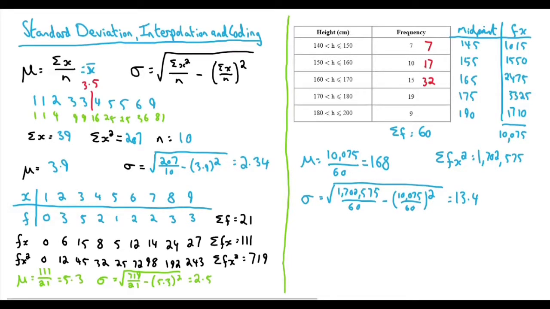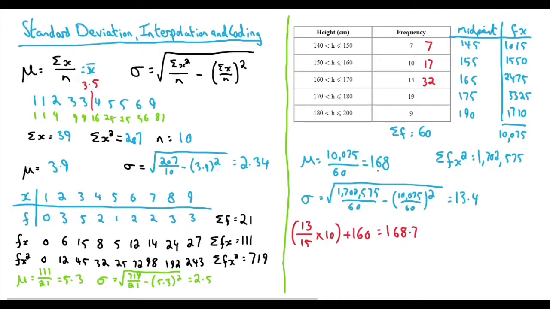Specifically, we're going to have had to go 13 into this to reach that 30. So it'll be 13 out of the total frequency of this row, which is 15, times by the class width. Here, the difference between 160 and 170 is just 10. So 13/15 times 10, then add that on to the start of the class width, which is your 160. And that gets you an estimated median of approximately 168.7, or 169 if you prefer.